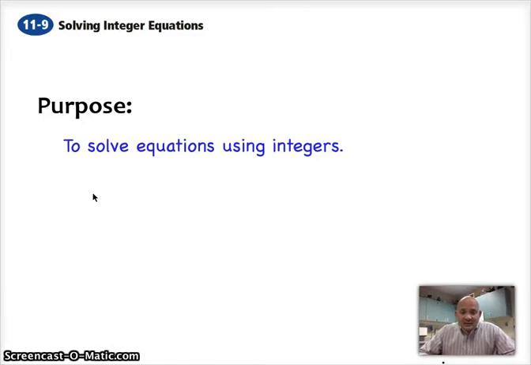It's our last lesson of Unit 11, and it's about solving integer equations. You're going to recognize the type of problems we do because they're algebraic in nature, yet we're going to add the element of negative numbers. So our purpose today, as you see on the screen, is to solve equations using integers.